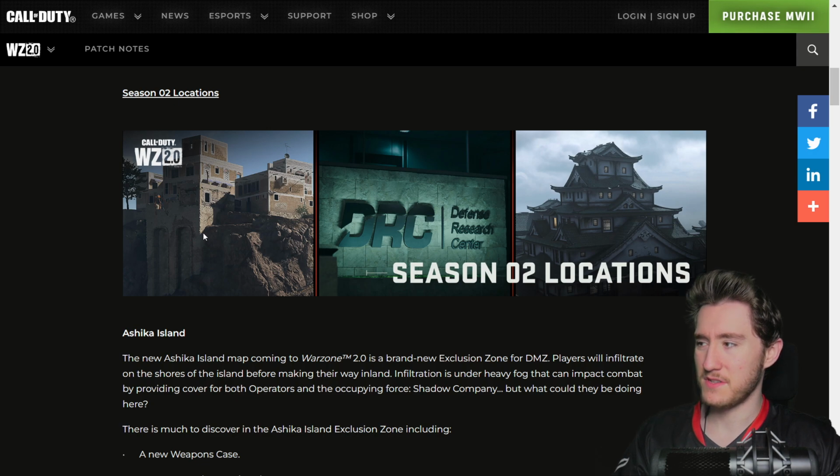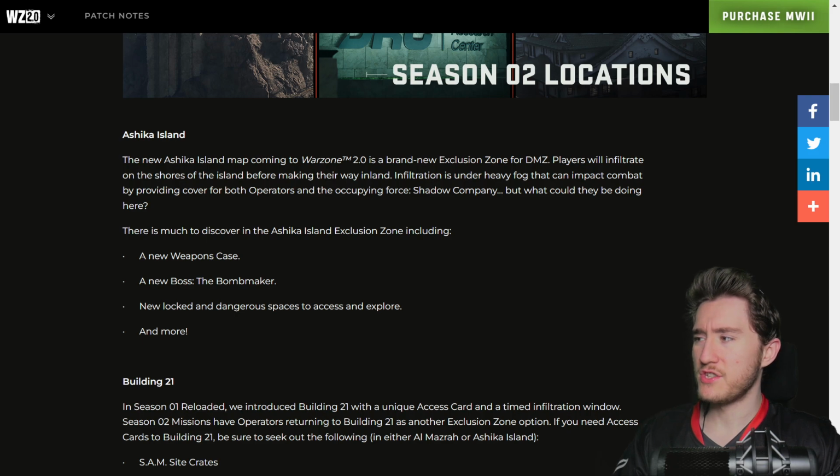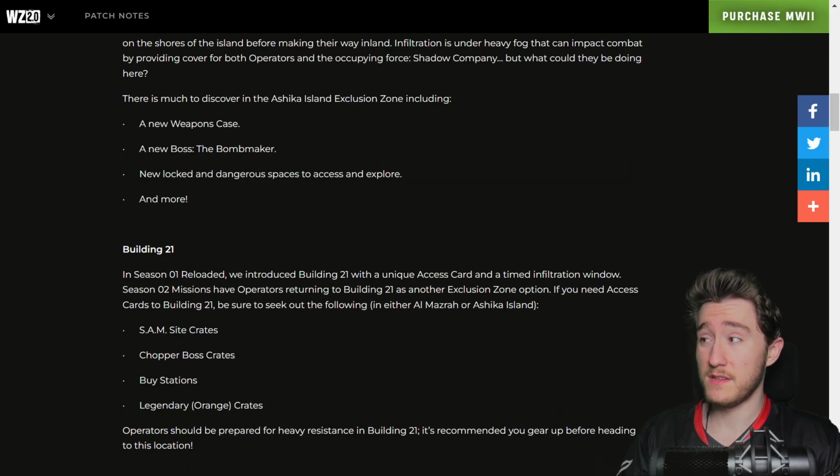Season 2 locations. Here we have an image of Al Mazrah, Building 21, and Ashika Island. The new Ashika Island map coming to Warzone 2.0 is a brand new exclusion zone for DMZ. Players will infiltrate on the shores of the island before making their way inland. Infiltration is under heavy fog that can impact combat by providing cover for both operators and the occupying force, Shadow Company. But what could they be doing here? There's much to discover in the Ashika Island exclusion zone, including a new weapon case, a new boss, the Bomb Maker, new locked and dangerous spaces to access and explore, and more.